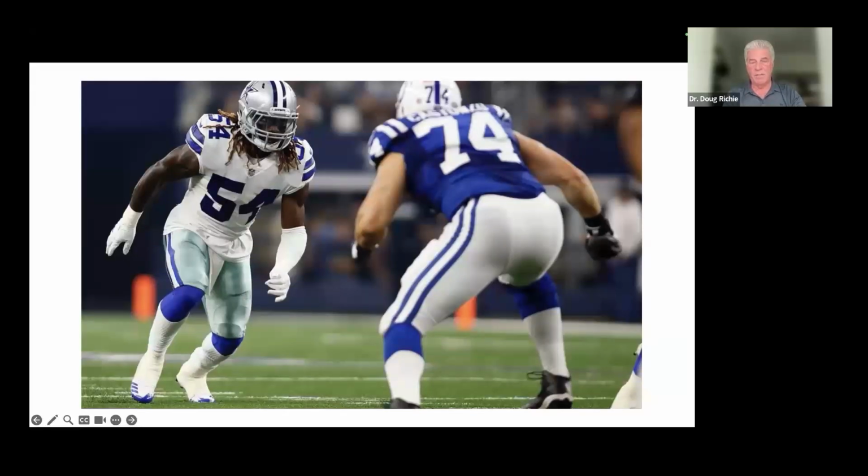games that 2017 season. And happily, his common peroneal nerve recovered in about 12 months, and he was able to discard his Richie brace. And the next year, he became an All-Pro and signed an extended 7-year contract worth over $30 million. So pretty nice outcome for Jalon Smith and everybody involved.